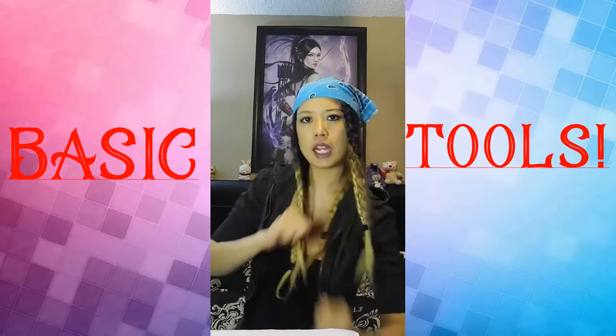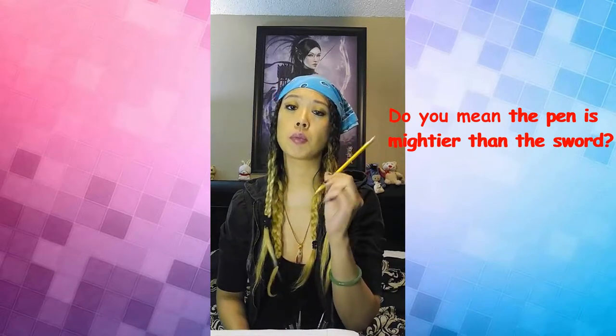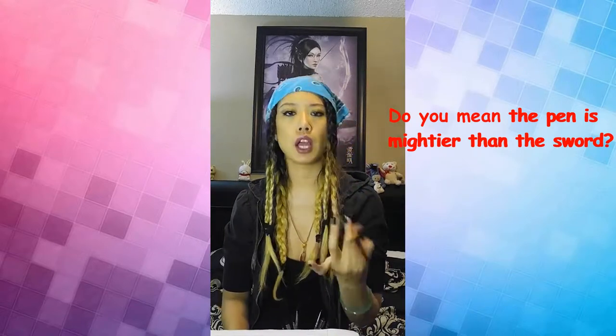All right, so now it's time for the basic tools. The basic tools when you get into crafting or building dollhouses and miniatures, of course, number one tool here, pencil. Your pencil, it's like your soul. You're really going to use your pencil a lot because you have to make a lot of measurements and mark a few things so that you're able to cut those items.